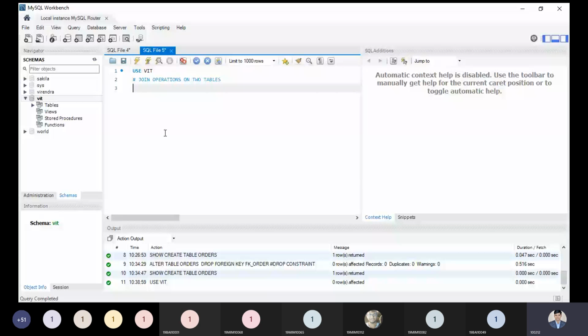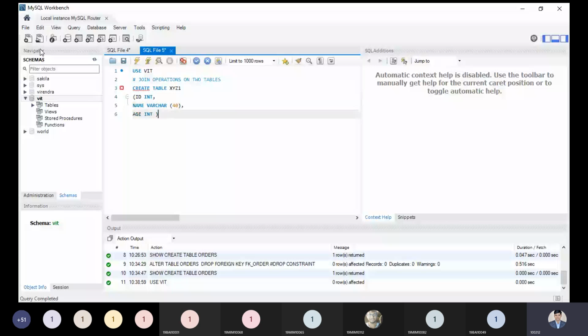The XYZ2 table will contain the ID and a course name, which could also be named title. I'm creating two simple tables for learning purposes only. Very basic beginning: create table XYZ1, and here I'm taking ID as integer, another is name as varchar with size 40, and age as integer.